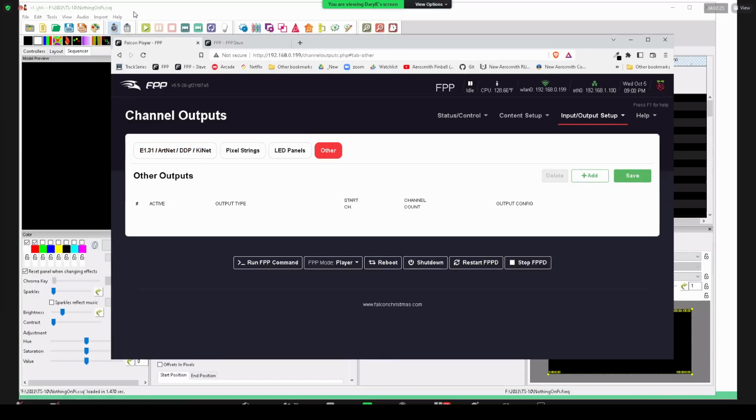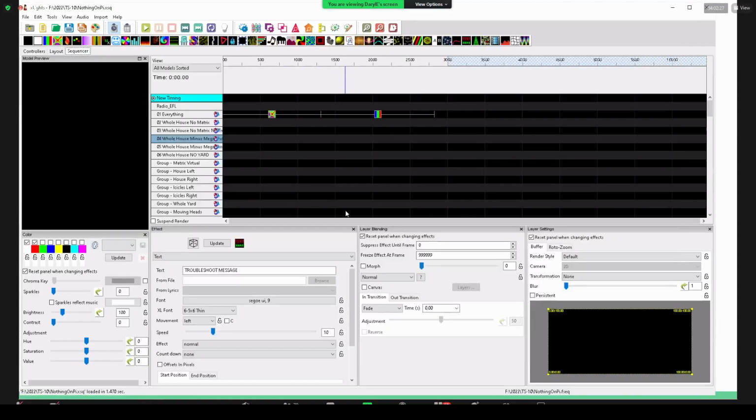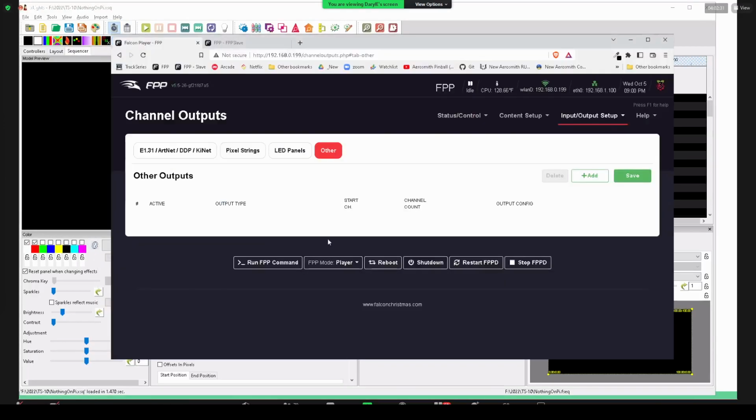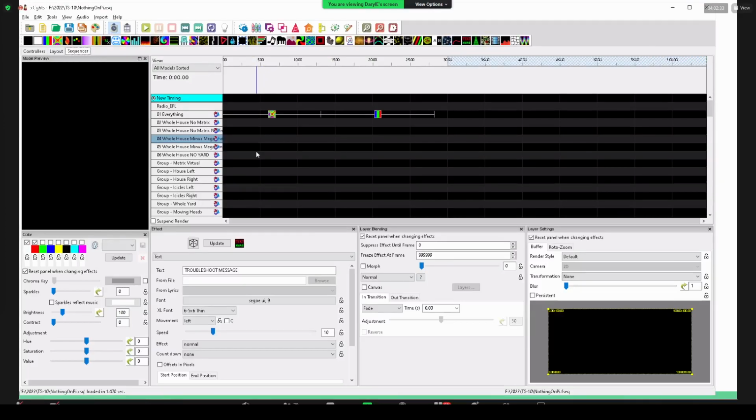I just can't get my F48 to work. I don't know what I've done wrong. It's your F48. Is it powered on? It's powered on, yeah. It just looks like this one sequence isn't working. Everything else seems to work, but this one sequence isn't.